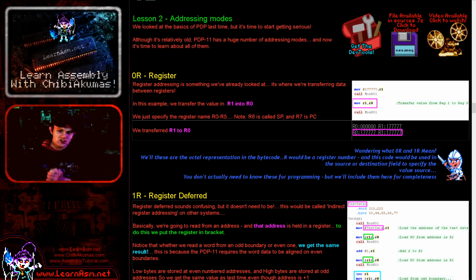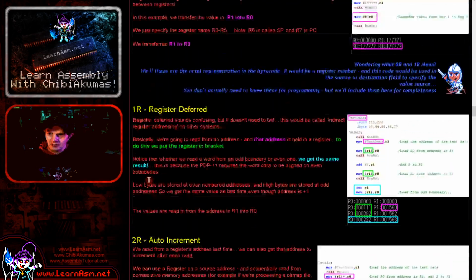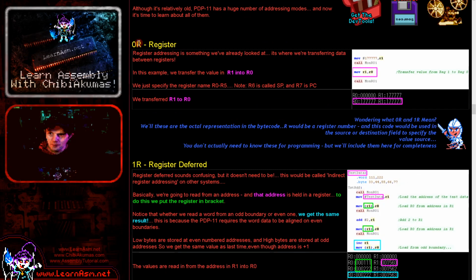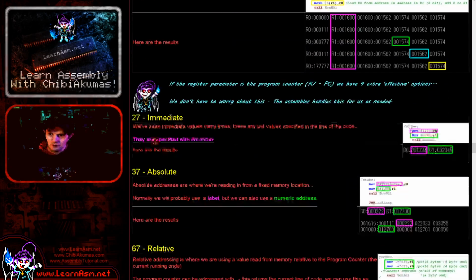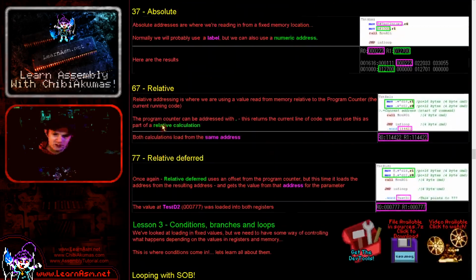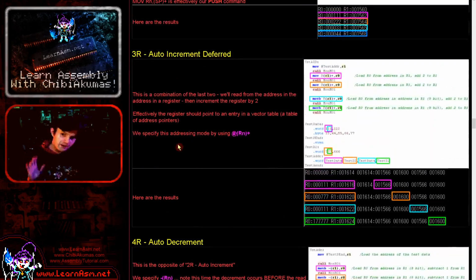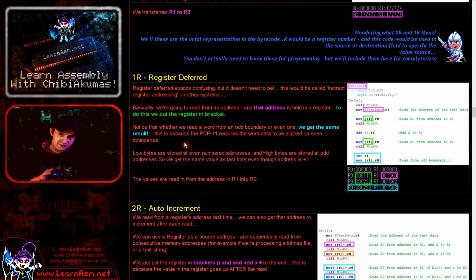We're going to go through each of the addressing modes, and we're going to try them all out. Now, you can see on my website, as always, there's some documentation, and each addressing mode will have a numerical representation. So this is 0R, and R would be the register number, and going down we've got all of these, and we even go to 27 and 77 here. You may wonder what those are. Now, we're not going to really cover that today.